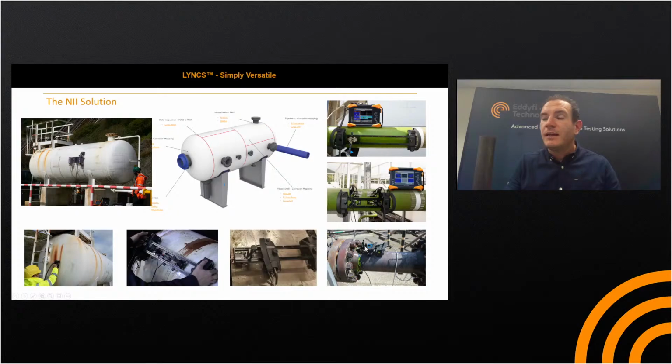And another image of the Link set up showing a flange face inspection. And then another image of the Link for the associated pipework that would be linked to the pressure vessel, and of course the Link in corrosion mapping mode, again for associated pipework, or the vessel shell if you wanted it to be portable, and if you wanted a manually encoded option instead.